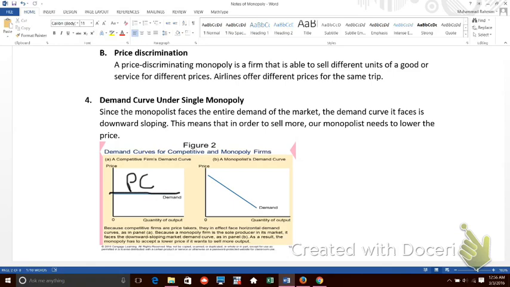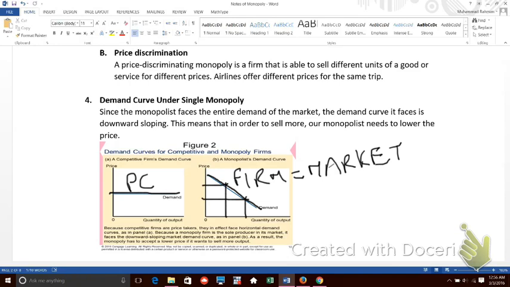On the other hand, in the case of a monopoly, a firm is actually the market, right? A firm is the sole supplier of the good in the market. So the demand curve that our firm faces is also the demand curve for the market. What does that mean? It means that it is true that our monopolist has captured the entire market demand, but our monopolist really cannot avoid the law of demand, which means that if our monopolist arrogantly charges a very high price, our monopolist will be forced to sell less and vice versa.